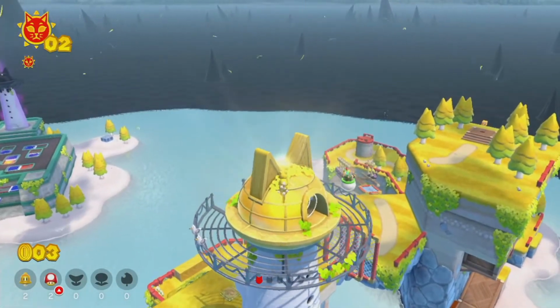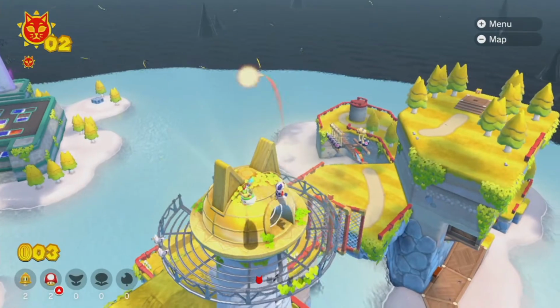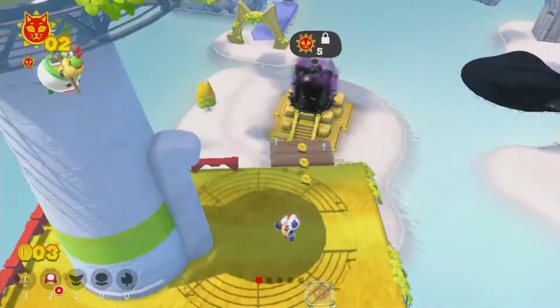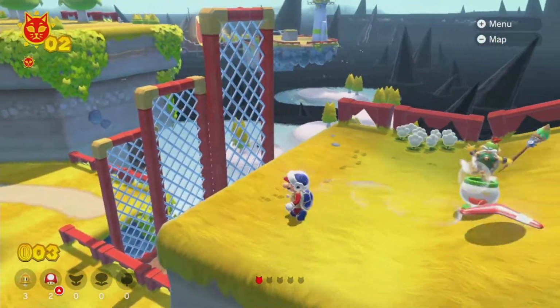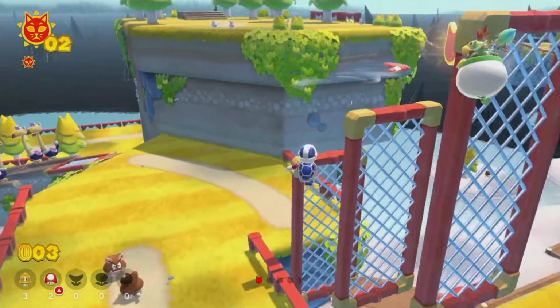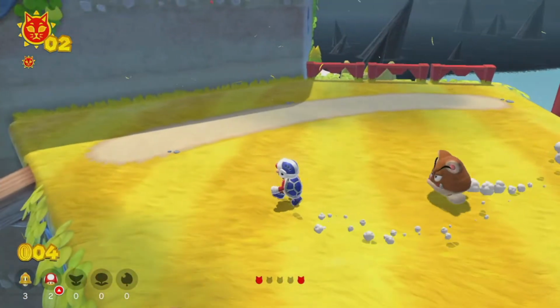But yeah, so the idea is we have to collect the cat shards to bring light back to the world until eventually we are able to pick up some more stuff. And from there, we kind of just do other stuff. Beyond that is essentially Mario 3D World number 2, but with a couple of new things. That was a really cool trick, by the way.